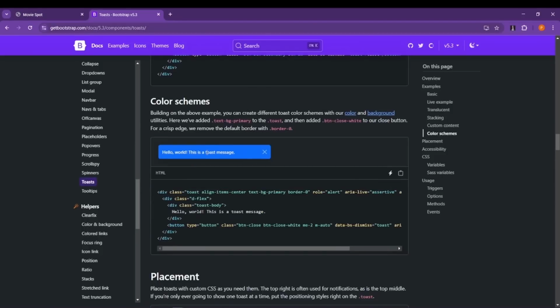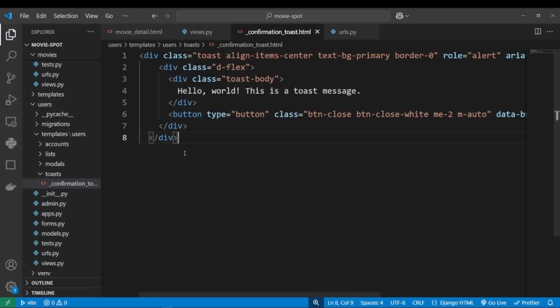I like the colored one, and we can pass the color we want from our view as a variable if you wanted to. I like this one because I feel like the colors are nice and indicative. So I'm going to copy it to clipboard and I'm going to paste it. And over here, I would like the message we're going to pass to show.